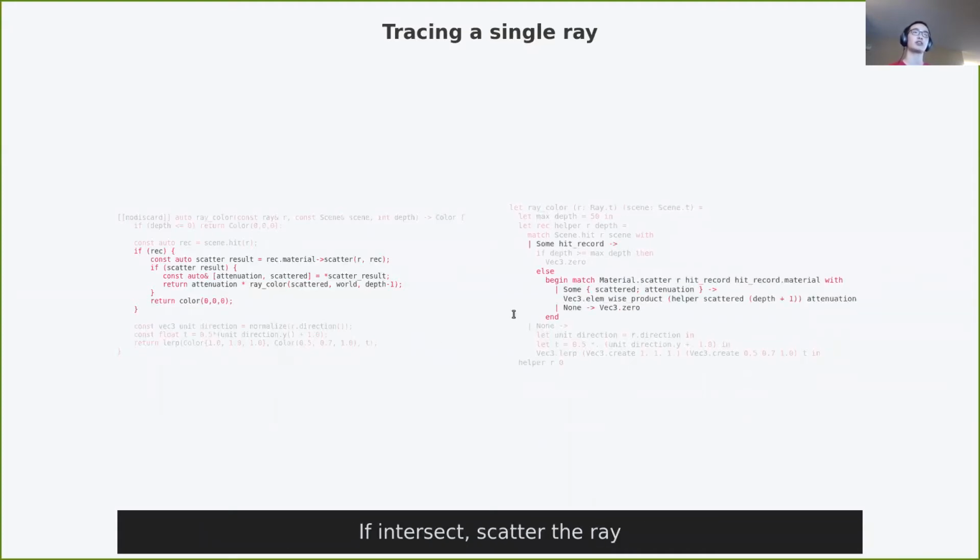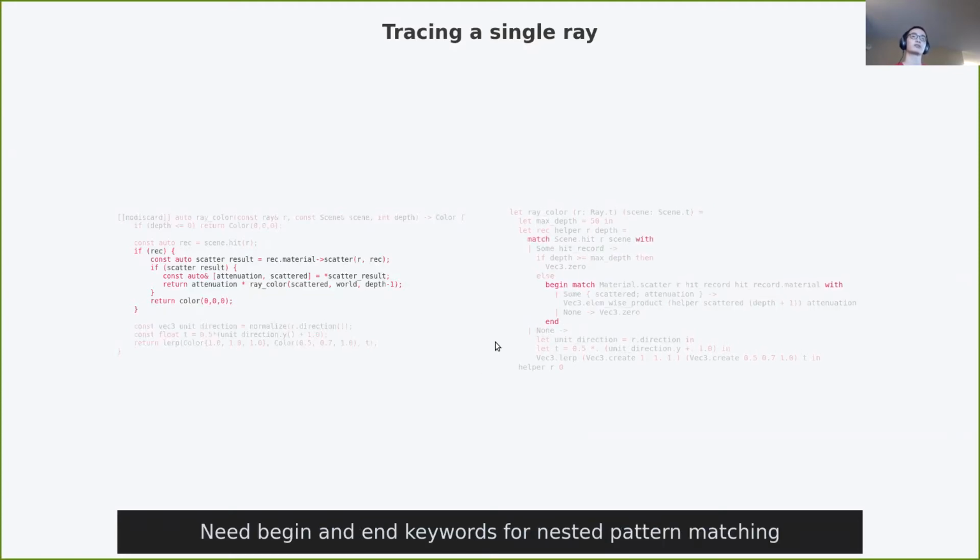The OCaml version is similar, but we use pattern matching instead. Notice the begin and end keywords here. Because OCaml doesn't have any way to distinguish whether what's inside the pattern matching is the inner one or the outer one, we need the additional pair of keywords to distinguish that, just like curly braces in C++.